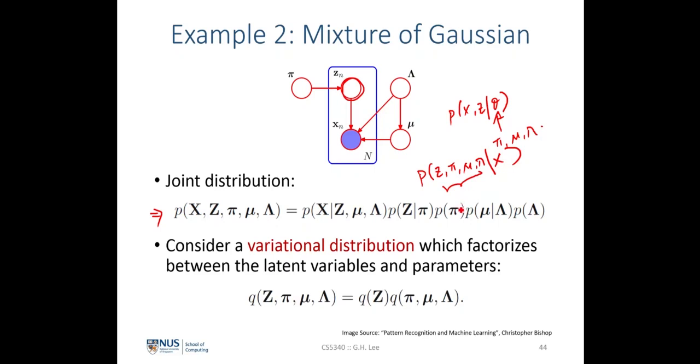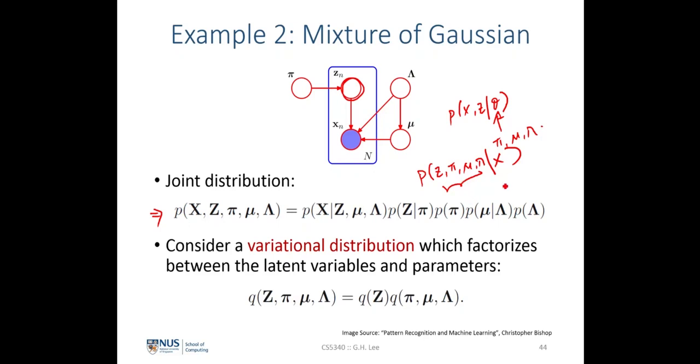As a result, in our derivation of variational inference, we say that we are going to use the mean field approximation to approximate this posterior distribution, which can be intractable, where no analytical form exists, or it could be computationally very expensive to compute. Of course, this is also a toy example, because we've seen that we can easily solve this using the EM algorithm. But let's pretend that this is a very difficult posterior distribution to be expressed analytically or to be computed in a tractable amount of time.